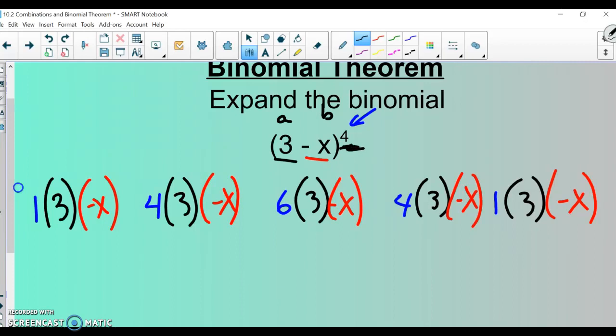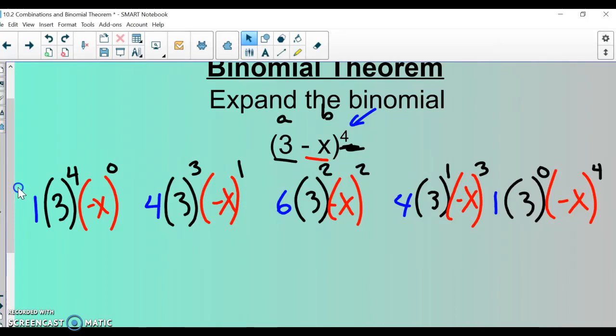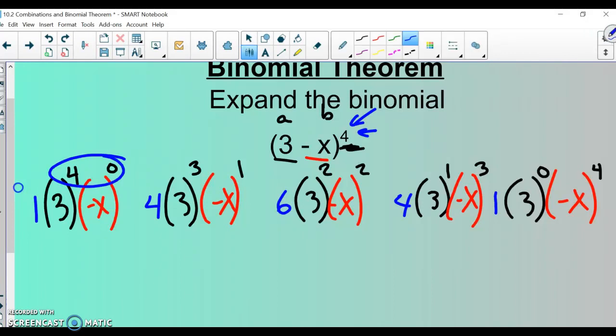So I'm taking it to the fourth power. The first 3 that I wrote is going to be taken to the fourth power, and the thing that it's being multiplied with is going to be taken to the 0th power. My next term would be to the third and to the first. Remember, I'm basically sending one over. Next one would be to the second and to the second, and then to the first and third, and then 0 and 4th. What you'll notice is that every time you start with whatever the exponent is that we're taking it to, like this time we said to the 4th, and then 0, and it should end with the opposite of that: 0 and to the 4th.